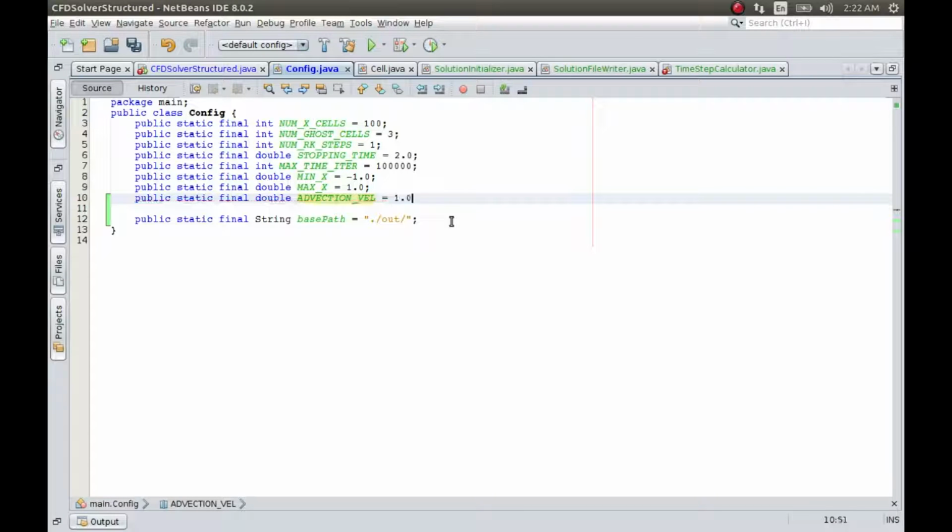And let us make it equal to 1 for now. So basically there is only one wave here, which will be traveling at a velocity of 1 meter per second. As I already had told, the units are going to be SI. So this is 1 meter, this is 1 meter, this is 1 meter per second, this is 2 seconds, and so on and so forth.